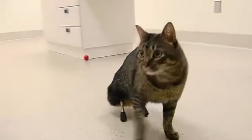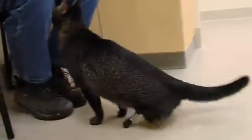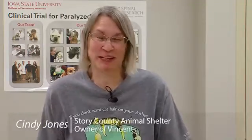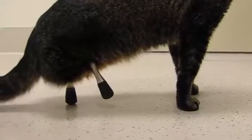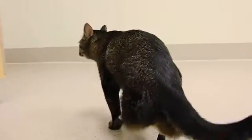Putting these implants in his femurs was going to be the best option to give him legs so that he could actually walk for the very first time. The first time I saw him after surgery, it was scary — you don't normally see metal things poking out of your cat. It's extremely rare. In fact, there are probably less than 25 animals in the world who've ever had anything quite like what he's got.